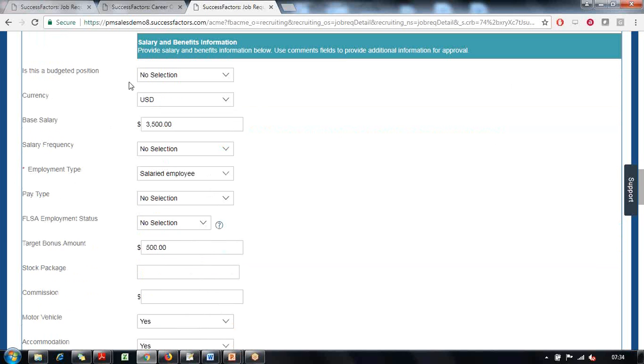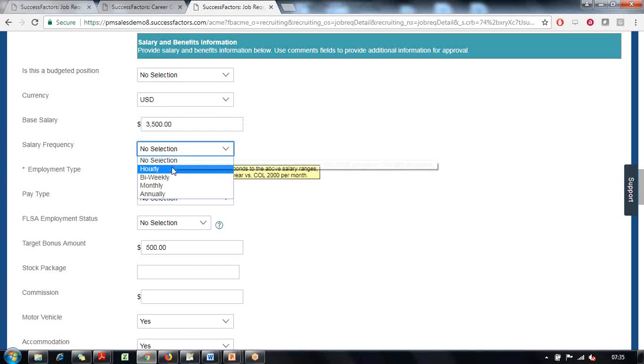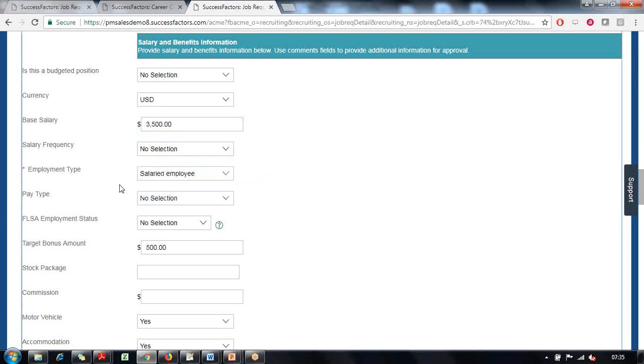Do you have a particular budget for this position? If so, in which currency is it paid? What is the salary offered for this position? What is the salary frequency? Whether it is hourly or bi-weekly or monthly, annually, like that.